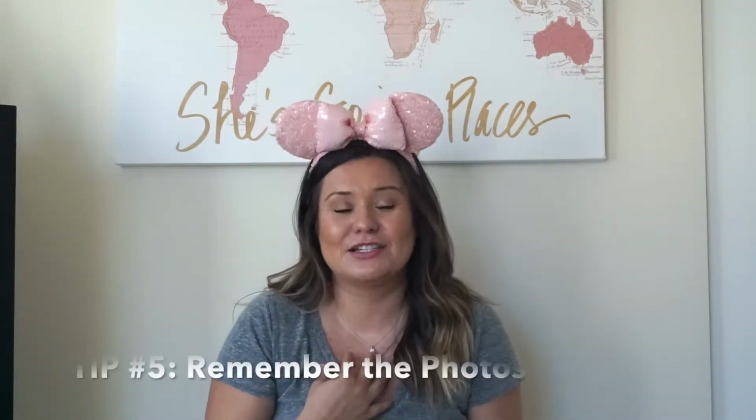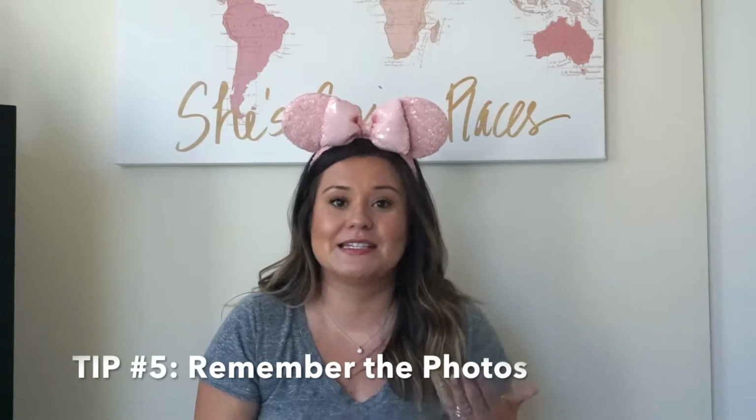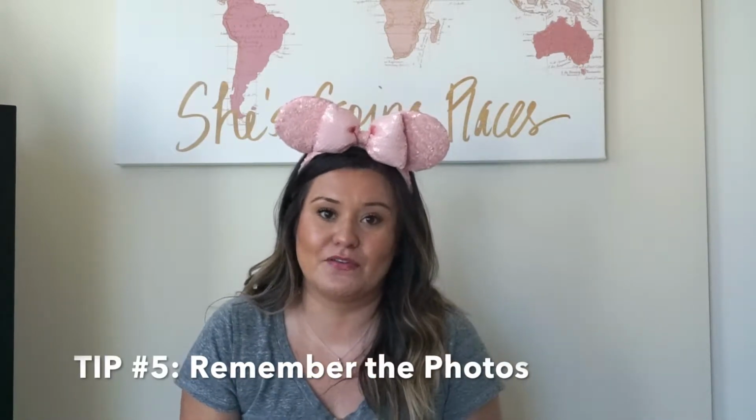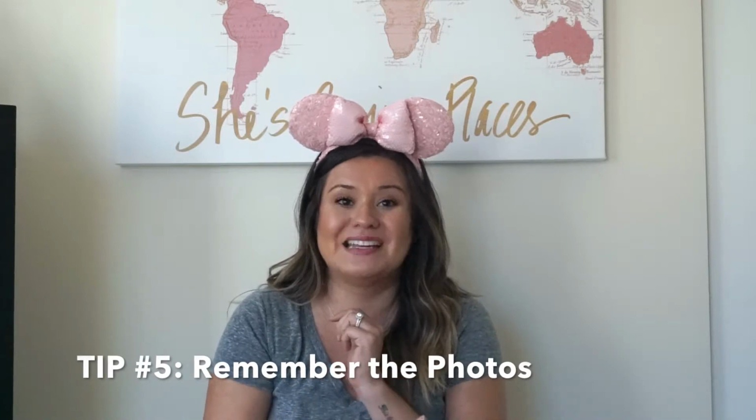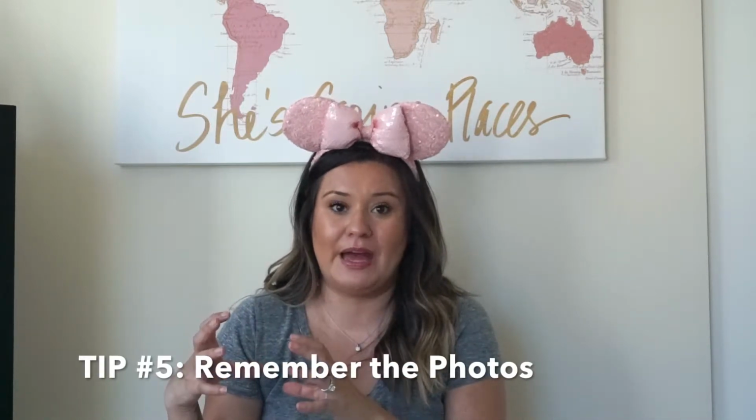My last and most, I think, exciting tip is don't forget to take advantage of the pictures that come along with your Fast Pass. So you are able to now download and use a photo pass on your mobile device. So that means that anytime you see a photographer throughout the park, whether that's in front of the castle or any other attraction, you can have them take a picture of you, scan your phone, and those pictures automatically show up on your mobile device.